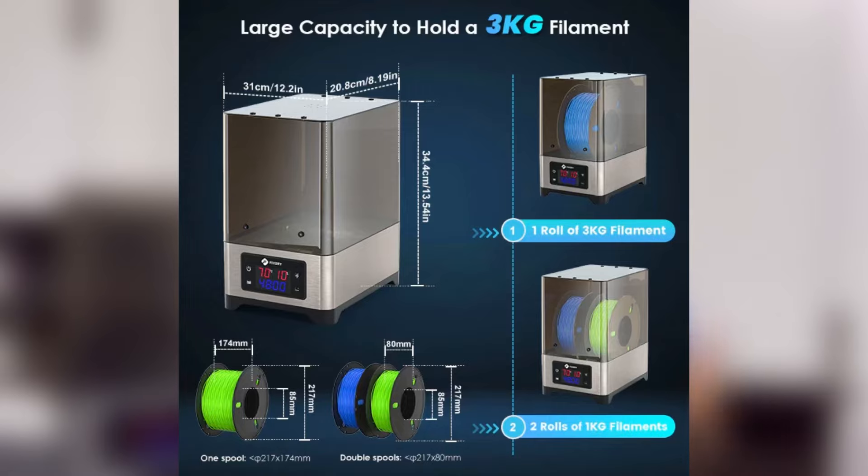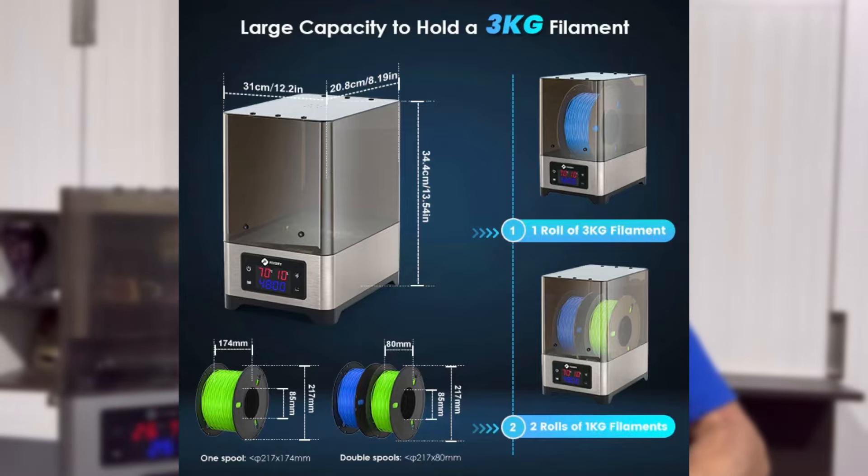Well, there you have it — the FixDry NT1 dual filament dehydrator. Definitely a little bit of an upgrade from the last one I reviewed — a lot bigger. You can clearly see that you can hold two rolls and even one bigger roll, something around 2kg or potentially larger. I've seen a lot of posts asking what dehydrator can hold a big single roll of 2kg or bigger — this one will definitely do it. The digital display is also a big upgrade; it's very nice to just hit those settings, a little nicer and more aesthetically pleasing than using a dial. One thing I noticed is that plugging it back in, it actually kept memory of the settings — the timer stayed the same, which is pretty cool.